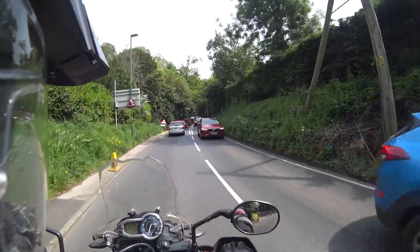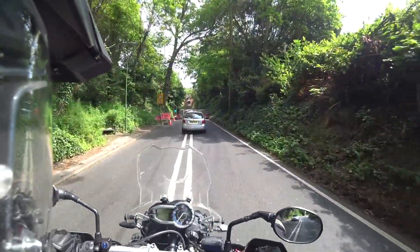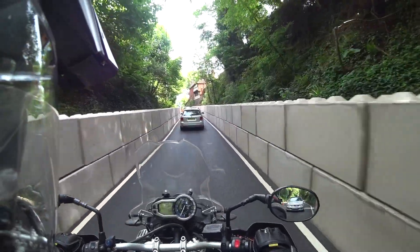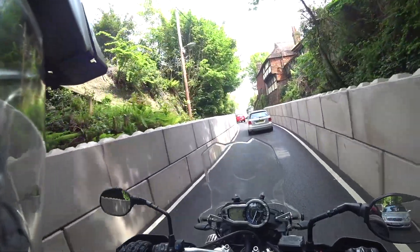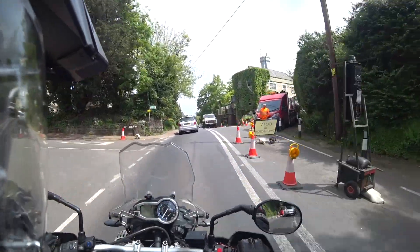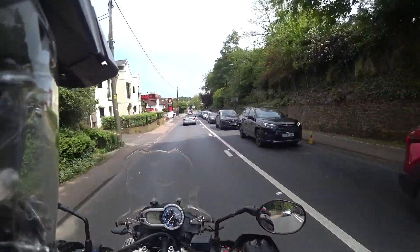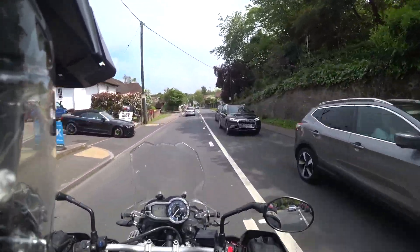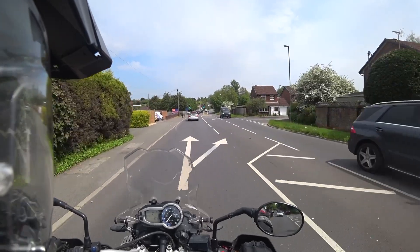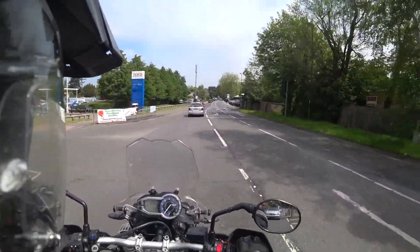This bike's done about 64,000 miles, I want to say. Lock S-foils in attack position — get ready to start your run. It'll look much better if there wasn't a pile of cars in front of me, but does this not remind you of the Death Star trench run from Star Wars? At Christmas or New Year there was a landslip — all that land slipped down into the road. Nobody wanted to do anything about it so it's been stuck like that for months. Only in the last few weeks they've put up those giant concrete Lego bricks, effectively, to hold the land back and open up the road again. But there's an ongoing dispute between the Highways Agency and the person whose land it is over who's responsible for it.